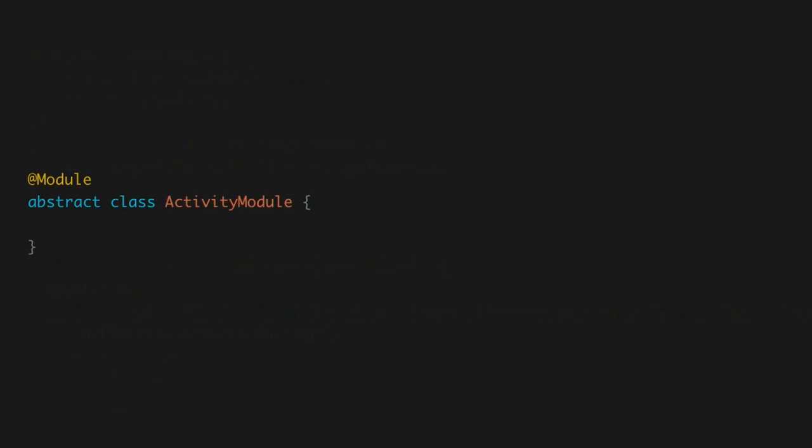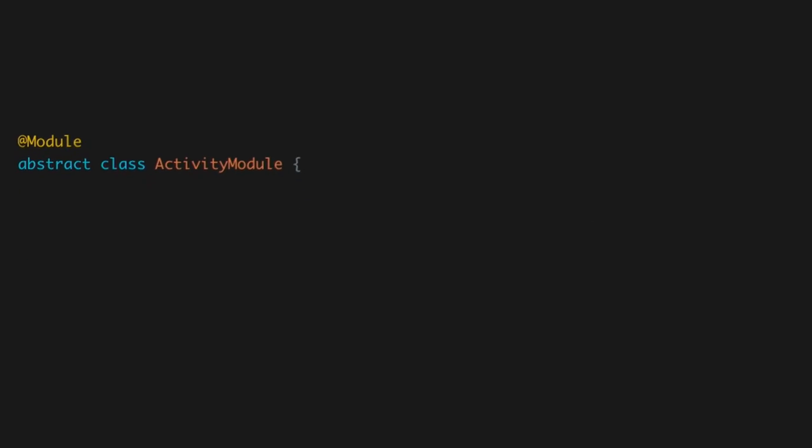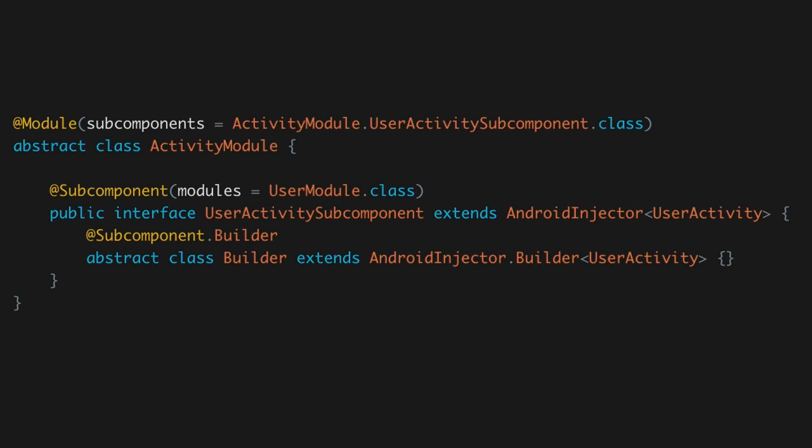Now, let's look at the activity module class. To get the modules that we need to get our activity going, we need a component for it. So let's create that. We create what is called a subcomponent. A subcomponent is like a regular component, meaning it injects stuff into a class, but it extends the graph of the parent component. So think of it in this way. We have our application component, which can provide your web API.